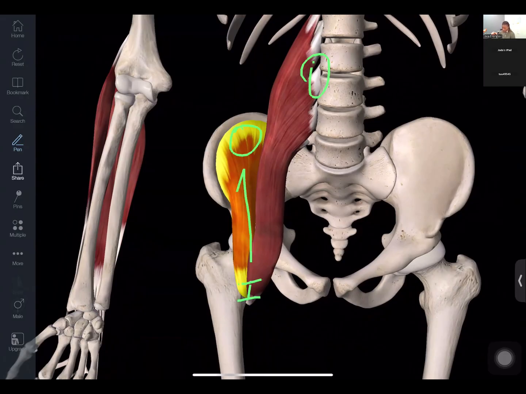If we are pulling up towards our more stable origin, you can imagine that this femur is going to move higher up and come into hip flexion. You are bringing your leg up like you're doing marches. So hip flexion is like doing a march. Those are working your iliopsoas. So origin here, insertion down here. If I'm pulling upwards, I'm going to get that hip flexion.